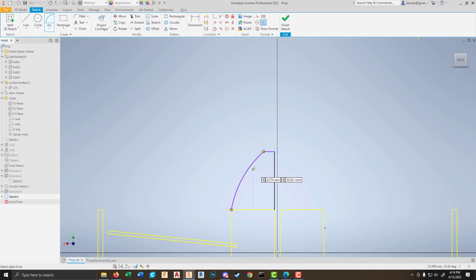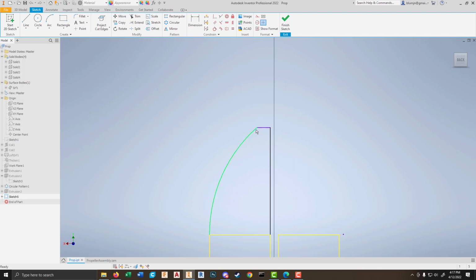And again, we are going to take our arc and make it tangent using our tangent constraint here and tangent here. You can see this has done some very funky things to our geometry, so we are going to undo that. I don't think we're going to manage to make this guy tangent. Yeah, no, that's not going to work. So we're going to redo this.